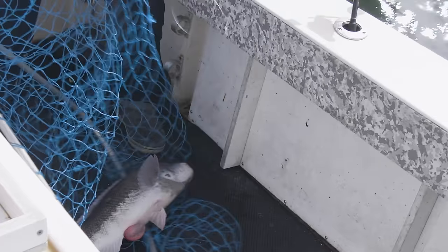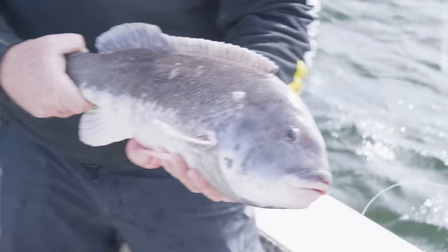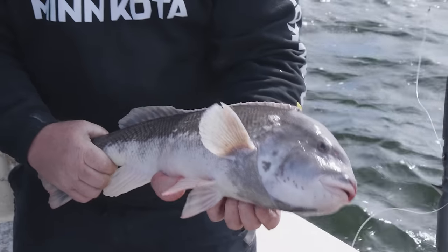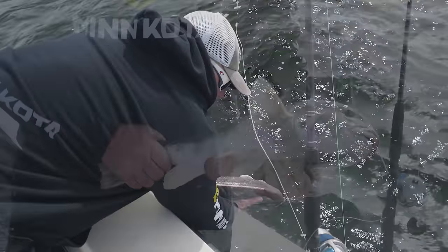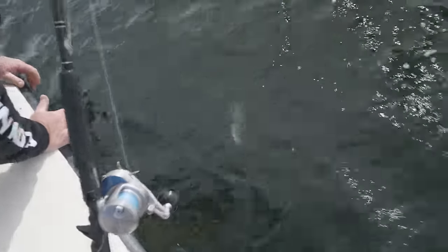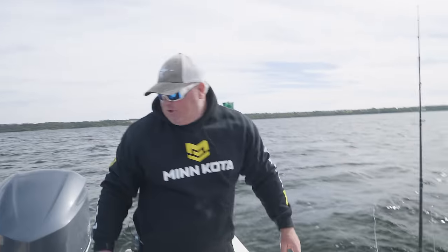Nice one, with that thick tail right like that. Beautiful tail, like you said, so powerful. This is one of the males right now. You can tell from underneath, you got the big chin starting to come in there. The females will be a different color, as you said, almost like a calico color. Well, that was a nice slow takeoff. Yeah. Took him for a walk.